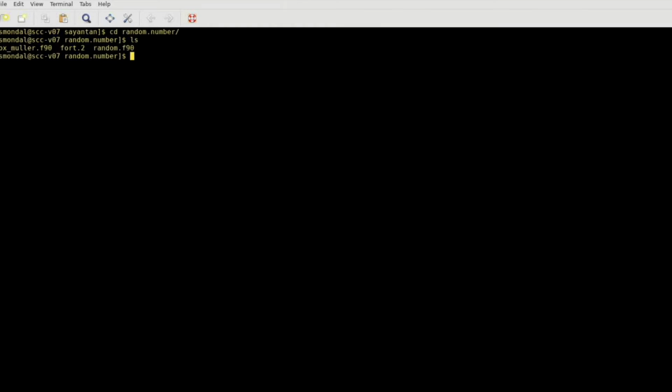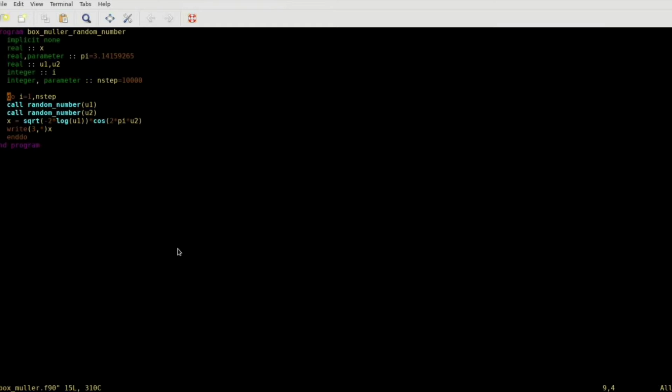I have already written a very small code for a Box-Muller random number. Let us first see that. As you can see, I have two variables u1 and u2, which are two random numbers picked from a uniform distribution, and then I'm using the Box-Muller formula to define another variable x, which is a function of u1 and u2, and then I'm writing it in a file named fort.3.